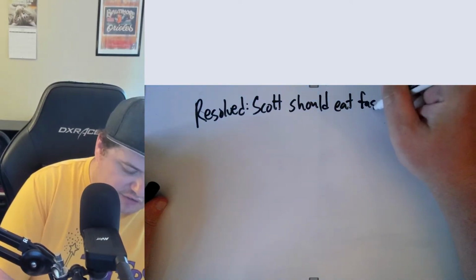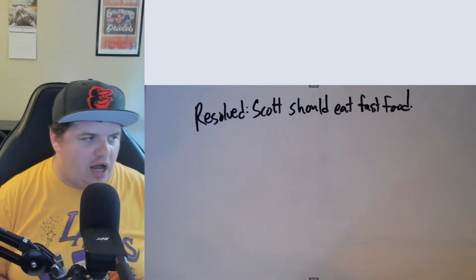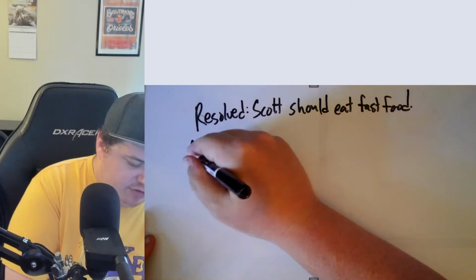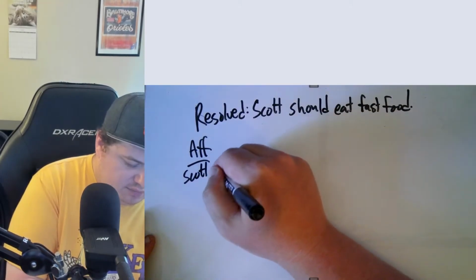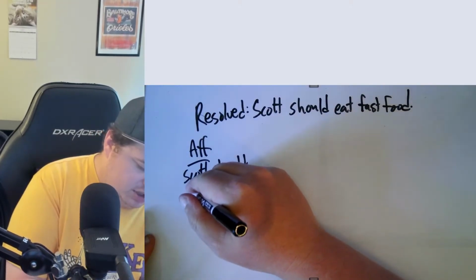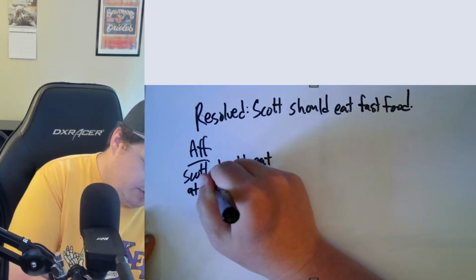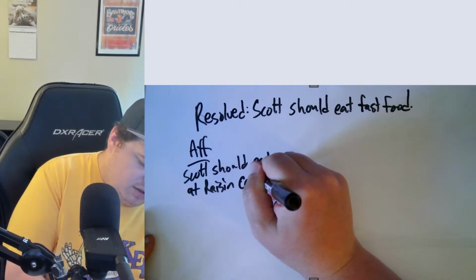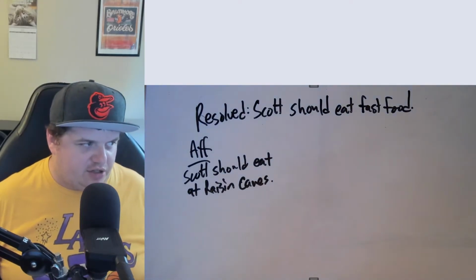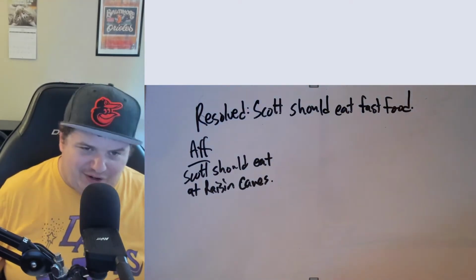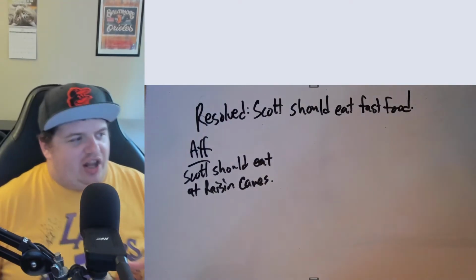Should eat fast food. Okay? And I have an affirmative in that debate. My affirmative is Scott should eat at Raising Cane's. If you have not heard of Raising Cane's, it's a delicious chicken finger restaurant, or not restaurant, it's a fast food place, that has this dipping sauce that's kind of like spicy honey mustard that I like a lot.